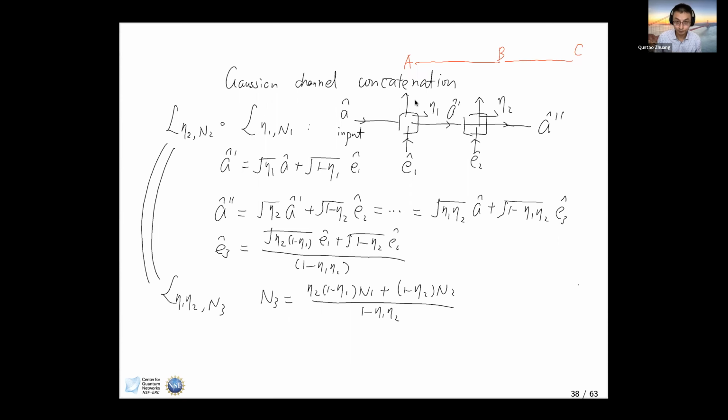And so there will be different cases now, because if you amplify too much, then the final state gets amplified. If you amplify too little, then the final state is lost. So if G times eta is smaller than 1, overall it's a thermal loss channel. And you can also derive this N3 by calculating the photon number of this environment. One case is the additive Gaussian noise channel, where you can derive this noise level. And G times eta greater than 1, it's a thermal amplifier channel. And you can also derive the formula.